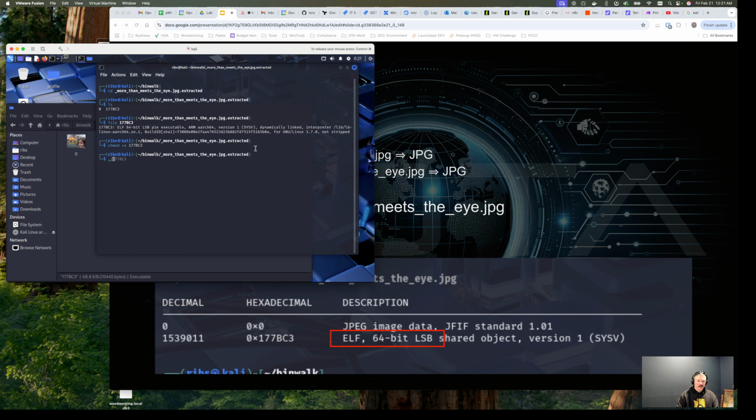So I made it executable, run the script, and then all I've got here is a print this line out. So if you're doing a CTF somewhere and you're trying to find the flag, maybe that's what happens.